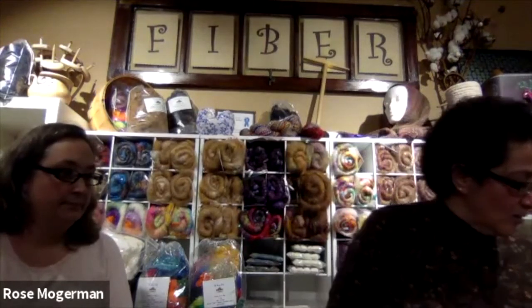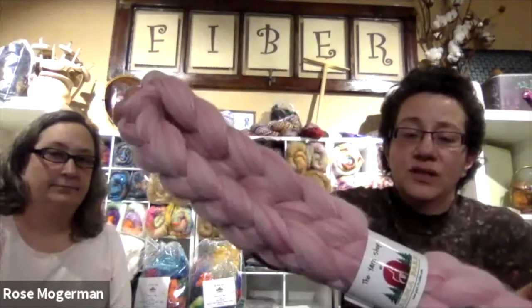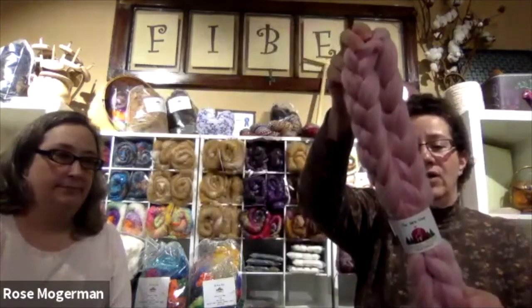Now some more commercial fiber. We got 2 new braids in a few weeks ago, and neither of us has spun them up yet. But these 2 colors I do want to do something with, and then for my daughter. This one is called Pink is the New Alpaca. It's a really scrumptious looking braid of merino, alpaca, and kid mohair. Very cotton candy looking, with a little bit of gray. And it's so soft and squishy. I named it that just to annoy her.